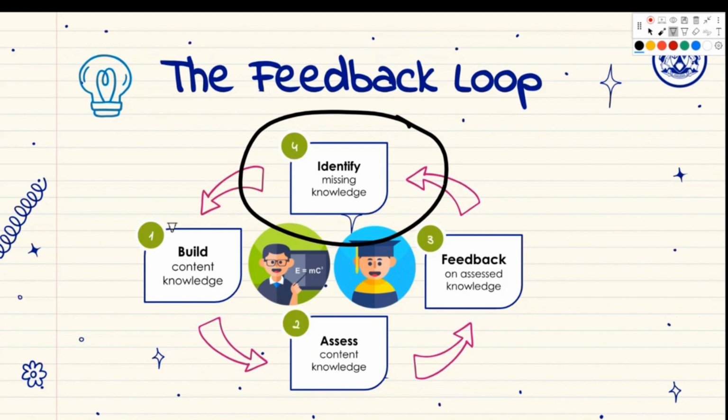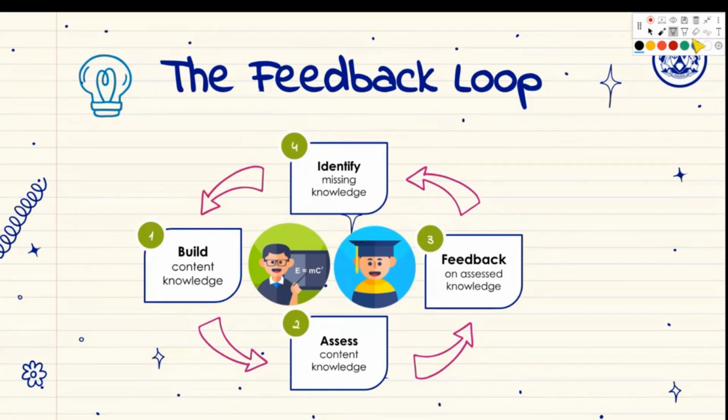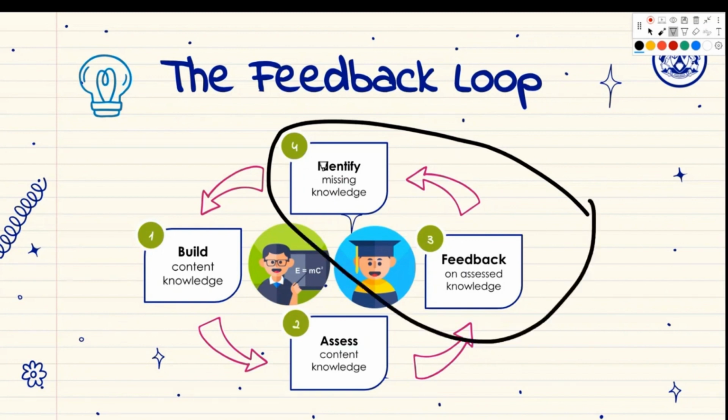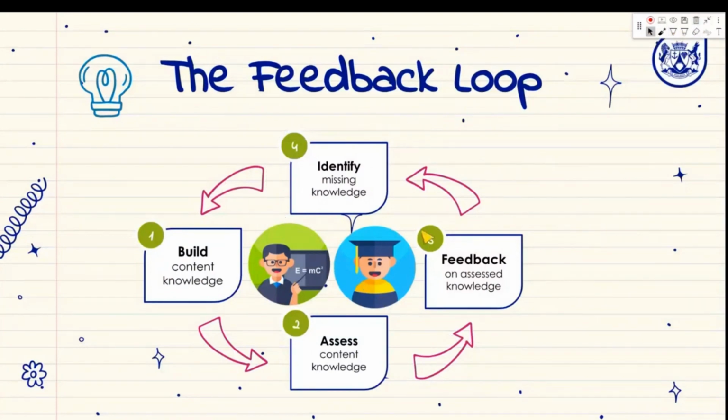If we spend a bit more time trying to re-establish this feedback loop, trying to make sure that we can get this part of the feedback loop happening more effectively, the feedback and the identifying missing knowledge, then surely we're going to have greater success in our summative assessment. But the problem is doing this takes time.